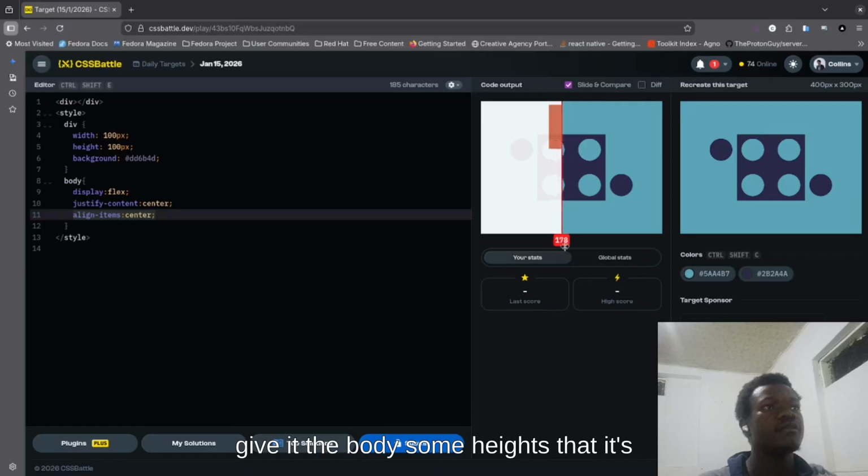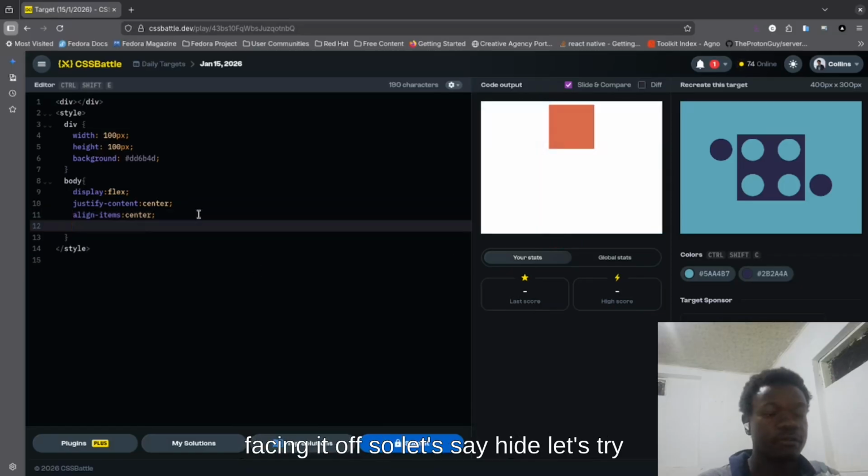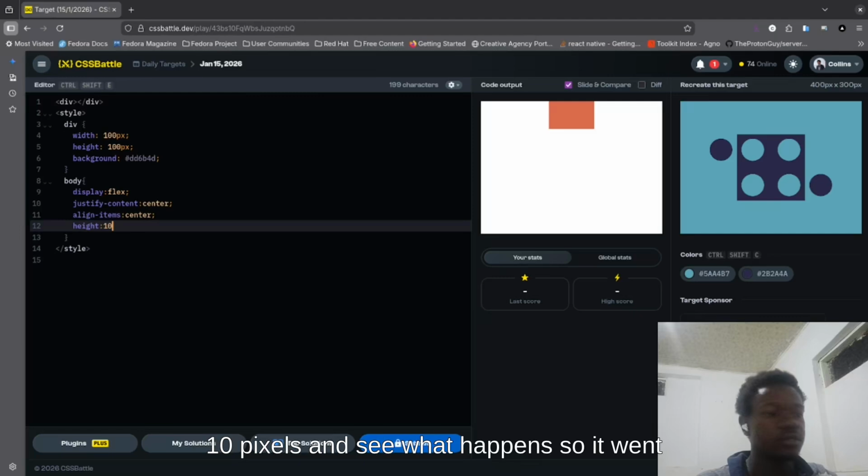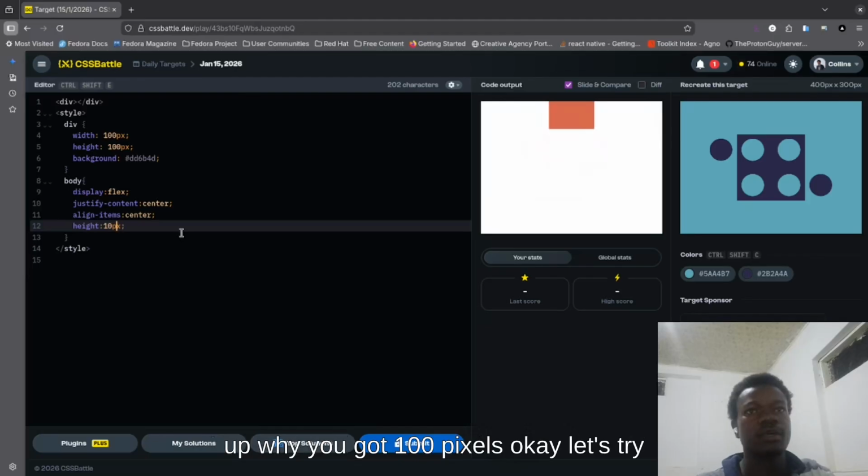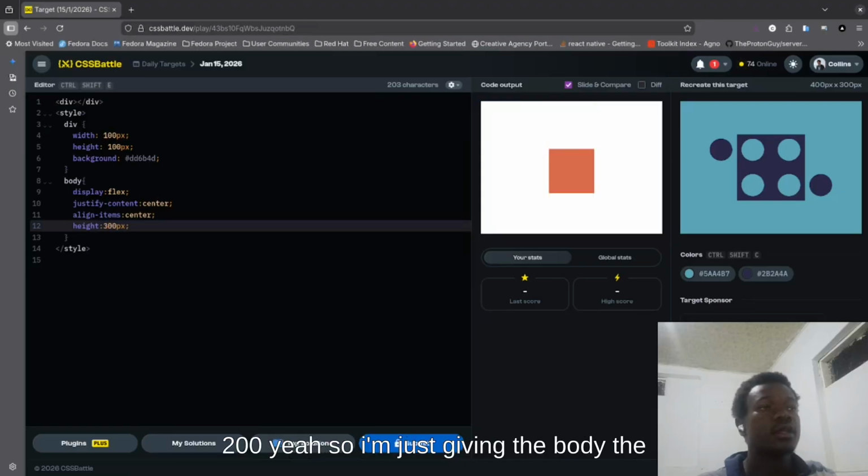We need to give the body some height that it's basing it off of. Let's try 10 pixels and see what happens. It went up. Why did it go up? 100 pixels. Okay, let's try 200. I'm just giving the body the height.